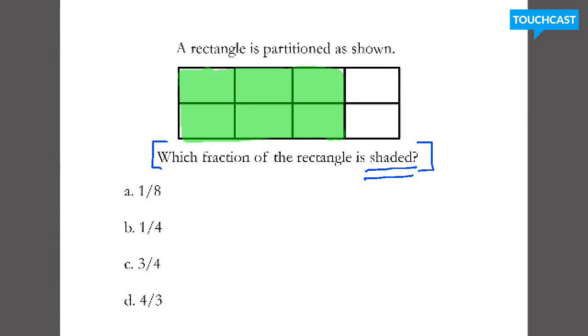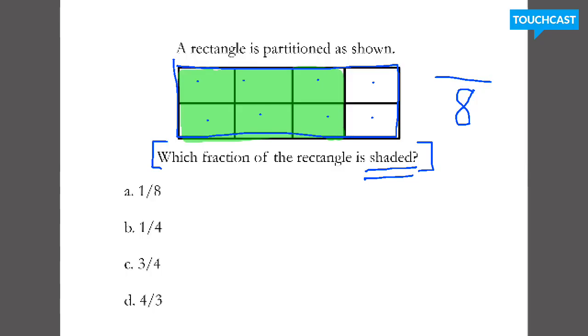Alright, we are back. So let's see if you were correct. So first what I want to take a look at is the fraction that's even given to us. This shape right here. So let's first figure out the denominator. The denominator is the number of parts in one whole. So let's count. 1, 2, 3, 4, 5, 6, 7, 8. The number of parts in the whole are 8. 8 equal parts.